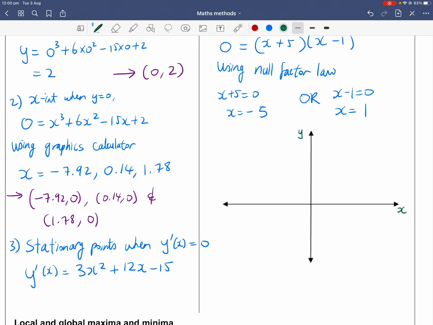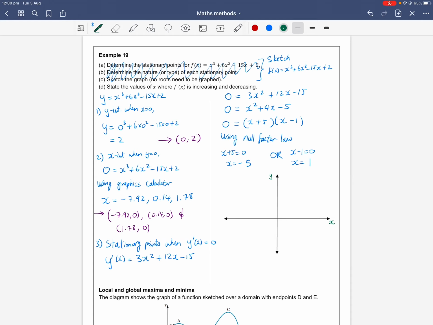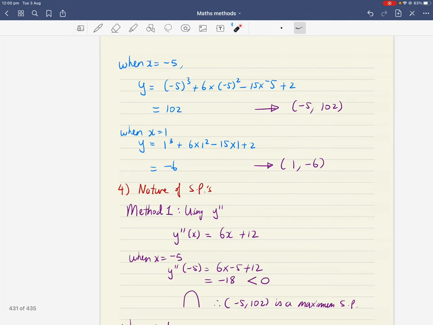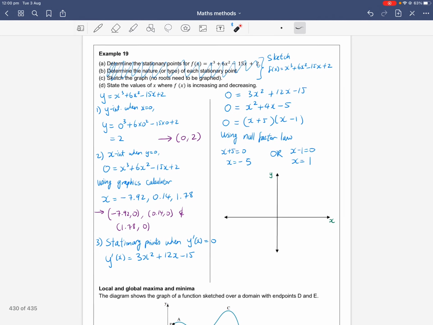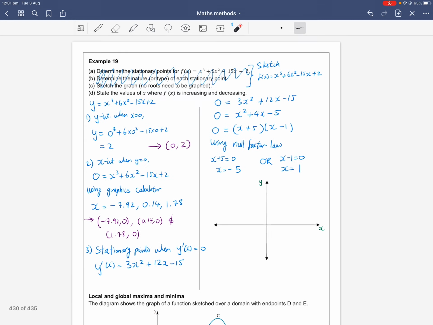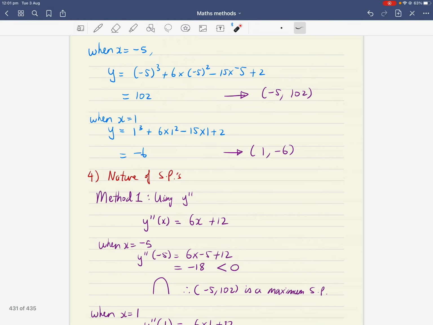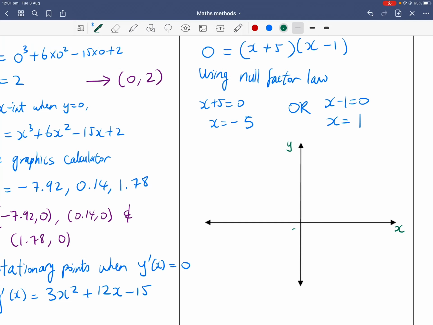So labeling your axes, x across, y up. Looking across, our x values span from about -8 on the left to about, I think, 2 across on the right. So I'm thinking if I go up in 2s horizontally, that should fit. And then vertically, where's our turning point? We need to go up all the way to 102. So maybe in this span we can go up in 50s.